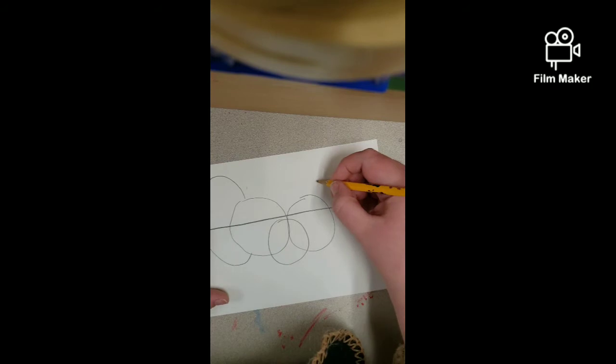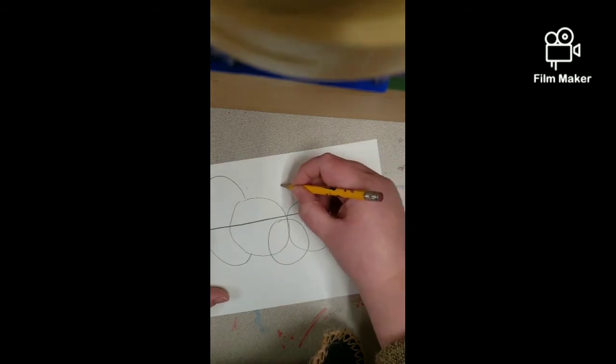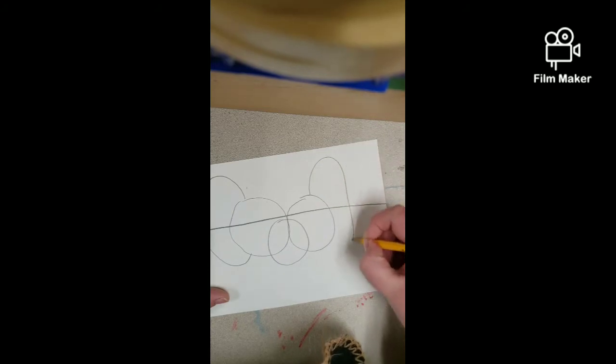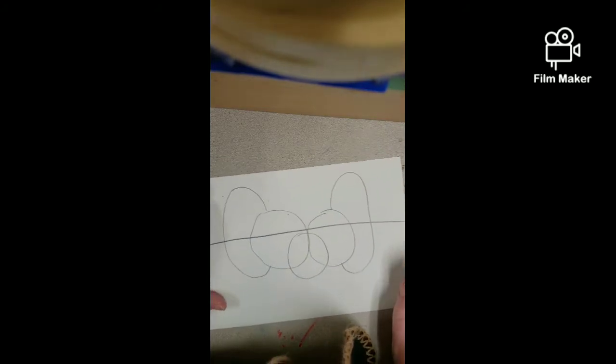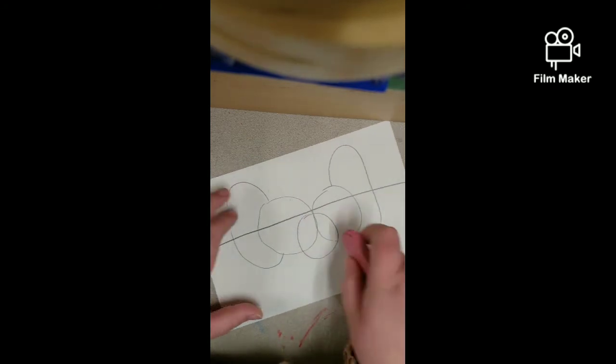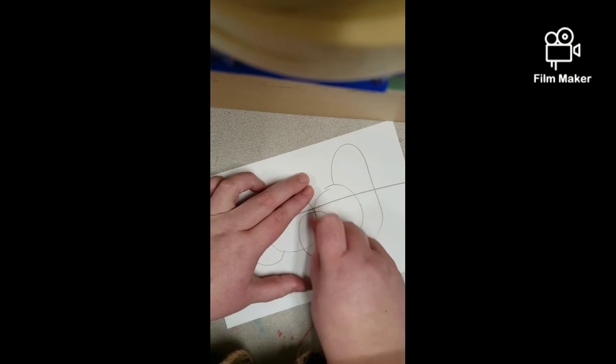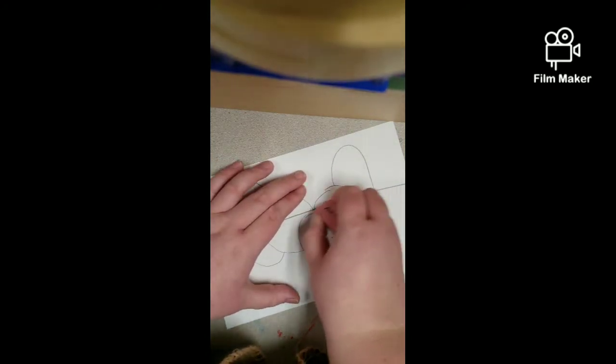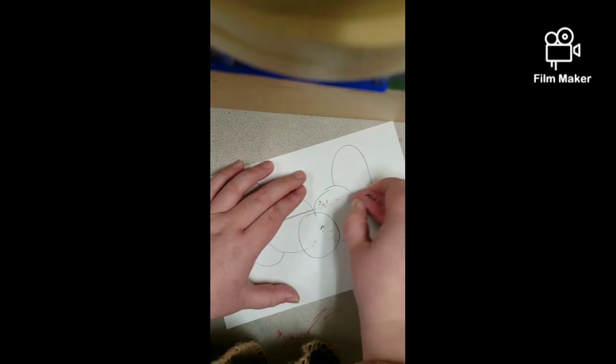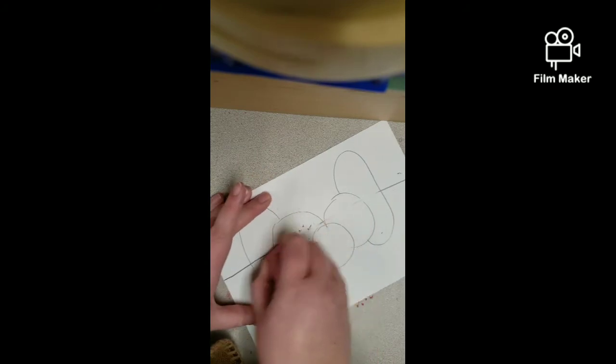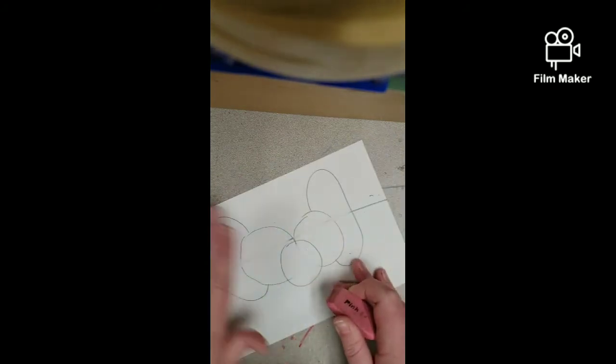And then I've got me, who's also really tall. I'm going to be right here. They don't look like tomatoes yet, but I'm going to go ahead and erase these lines that I don't need anymore. Because my sister is standing in front of my mom and dad. And the horizon line is actually behind my tomatoes. So that they look like they're sitting on a table.